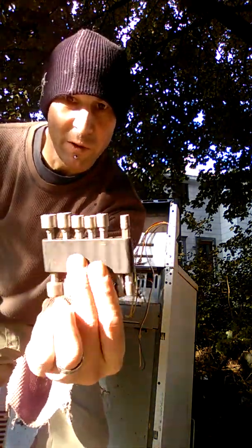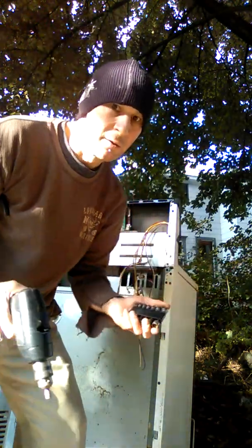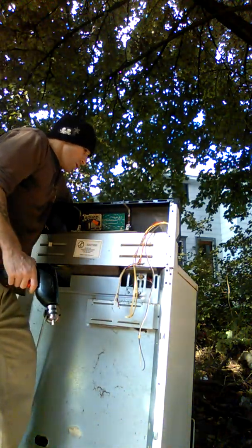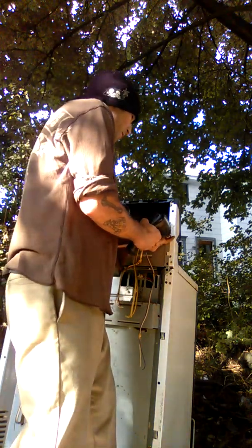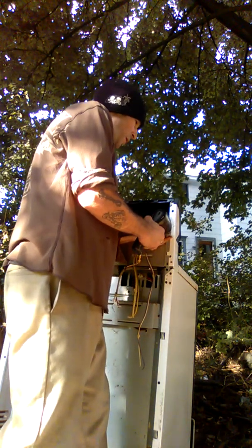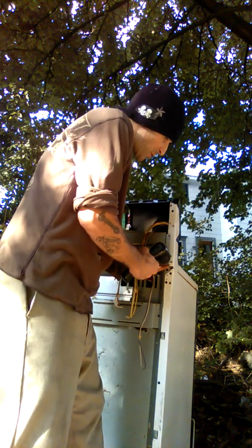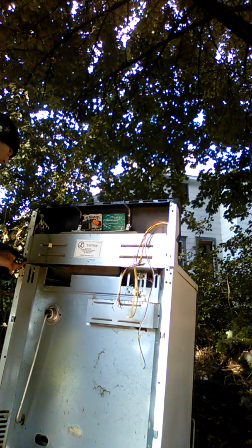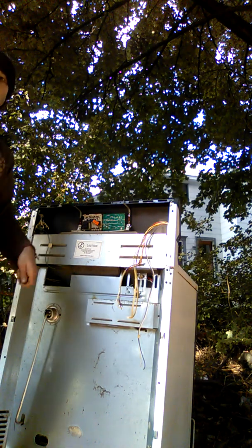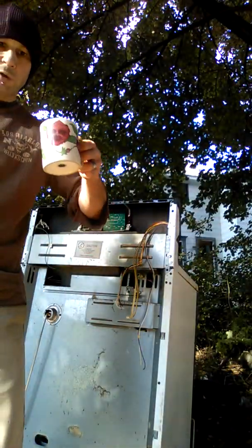I picked them up at the flea market - I think they're like two bucks. They're cheapies but they do the job. Put these over here, keep going. Take the back of this off - plus this is going to be lighter for my truck. I have a fiberglass cover that just lifts up, kind of a pain; I want to do a tonneau cover. Over here behind you guys is my little screw setup, and right here is my coffee - cheers on that.